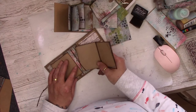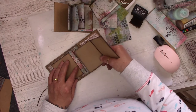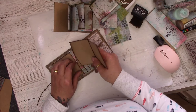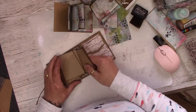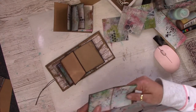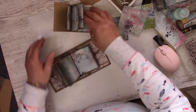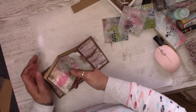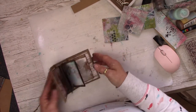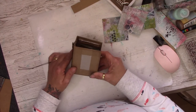And then this next one, be a little bit tricky, but we'll get there eventually. There we go, there's that one, and then we can put these in. And yeah, we've got three there, and then the last one, like so. So then that's all our pages inside. You can just see that there.